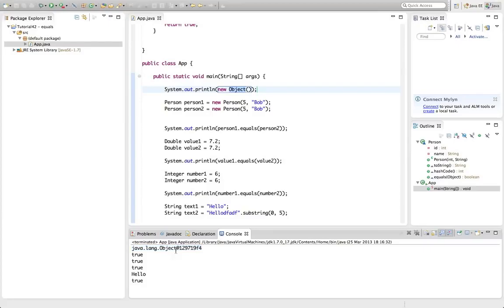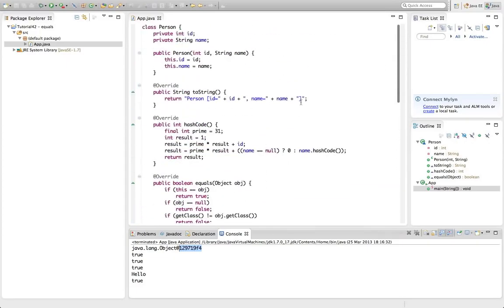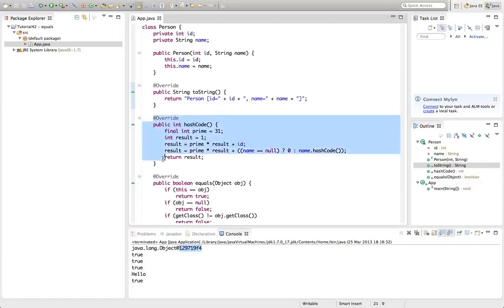And what this is, well, this is the class of the object, including the package that it's in. Then that's just an @ sign, and this looks like a memory address, but it's not. It's what's called a hash code. And hash codes are just kind of like unique IDs, or they usually should be unique, that each object has. And it's actually literally the value returned by this hashcode method here. And it's only really used if you add your objects to a hash. And I talk about hashes in the collections section of this tutorial.